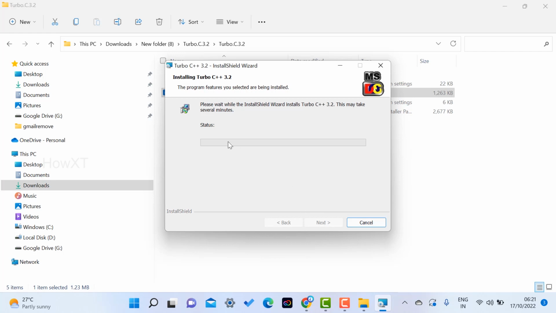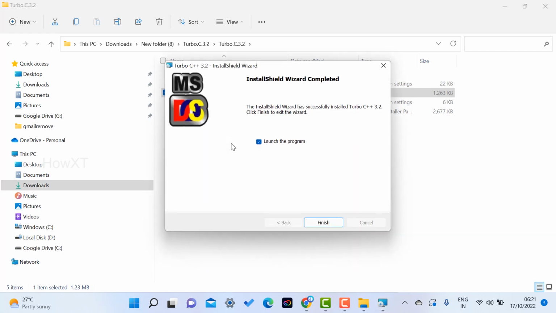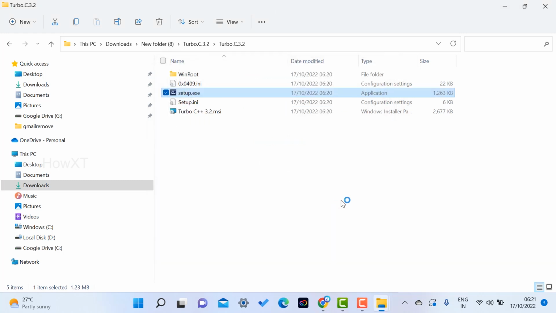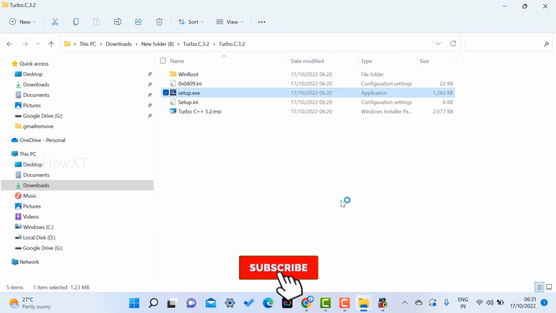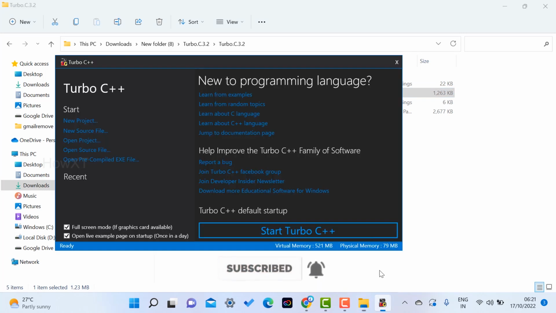You can identify the status over here, showing what percentage of your application is installed on your laptop or desktop. This is a free version, so while you develop the application, you need to work with the free version. Successfully installed the C++ application on my laptop. Just click Finish, and the application will open here, as you see.